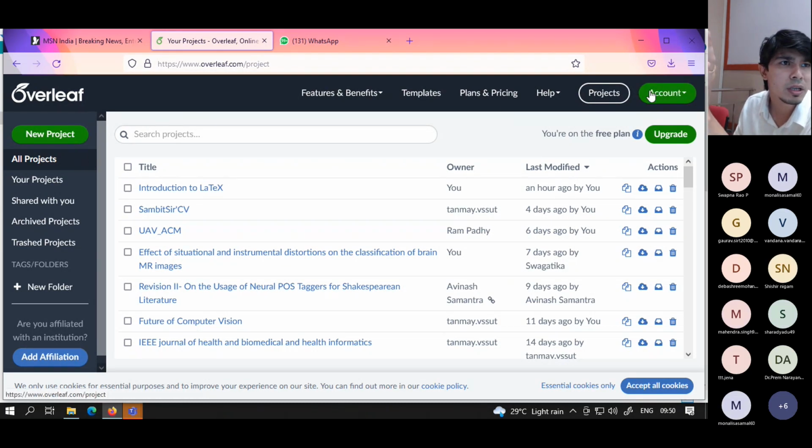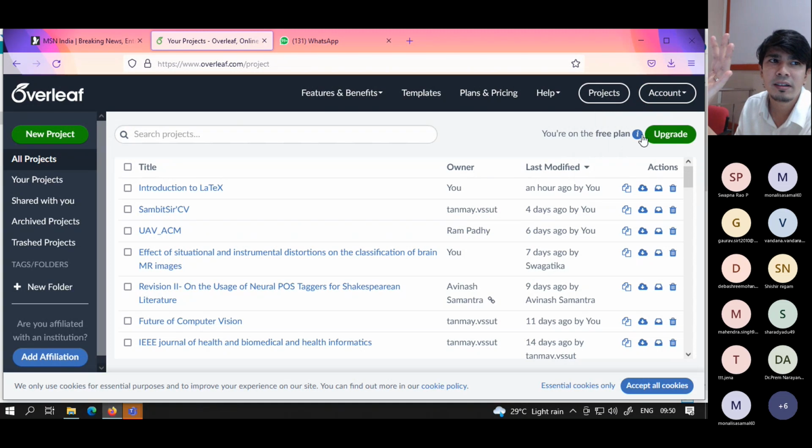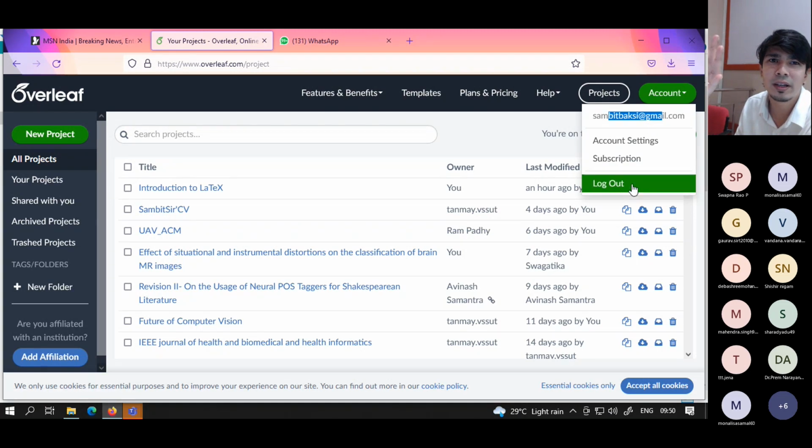Click on the account button. Can you see your user ID and this kind of logout button? Yes or no? Click on account. Can you see logout written here?